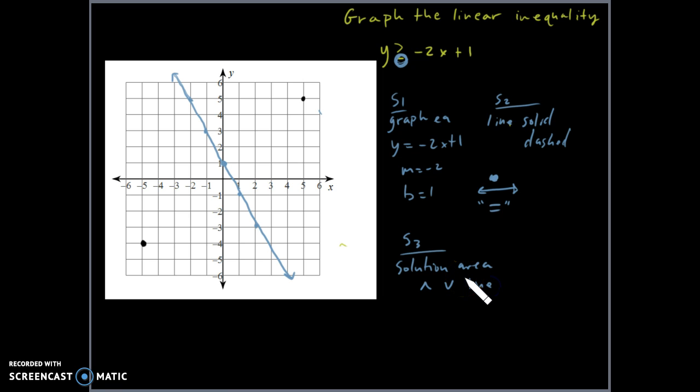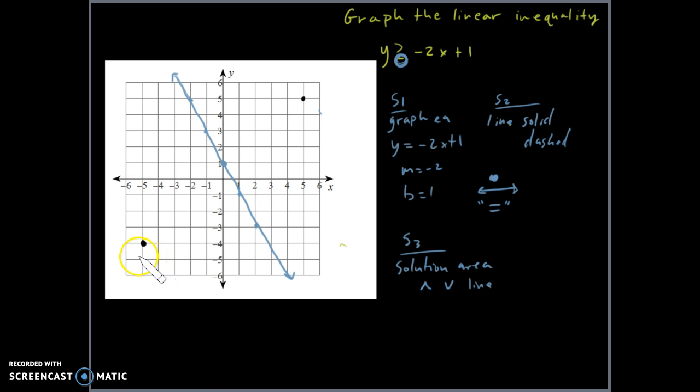Well, we can do this two different ways. First, I'll do the more complicated way. The more complicated way would be to take this coordinate point, -5 for x and -4 for y, and plug it in for x and y, and then see if it comes back true. So let's go ahead and try that out real quick.